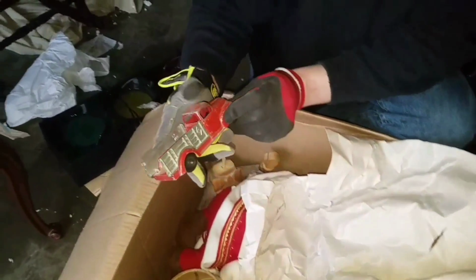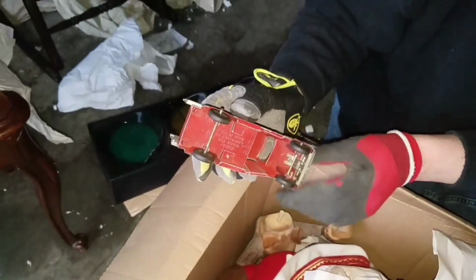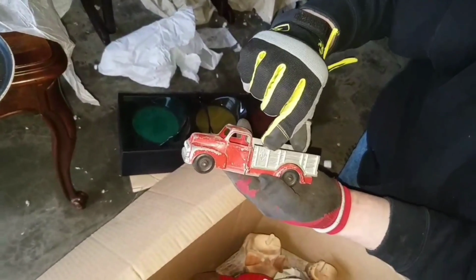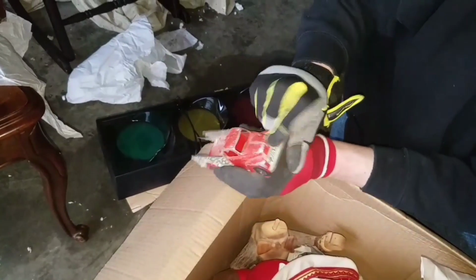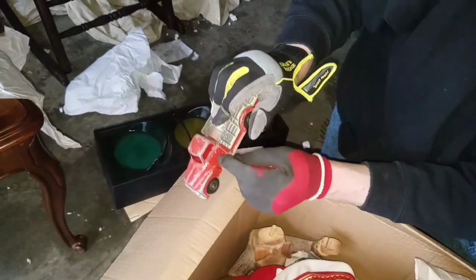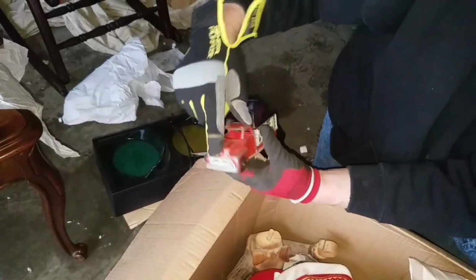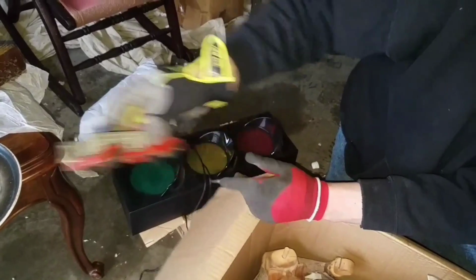Nice. That's a Hubley right there. That's an old truck. All four wheels are intact. Hubley kitty toys. I knew it was a Hubley just because of that mark on the side there. It says Hubley. Overall, it's in pretty good shape. This part is sometimes missing. It does have a dent here. It has the back end. It's missing the tailgate. But the original paint, not too faded. It's scratched up. So it's a good toy.